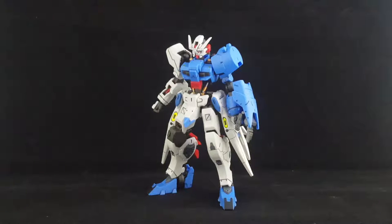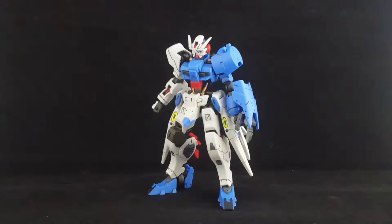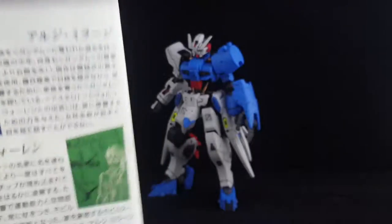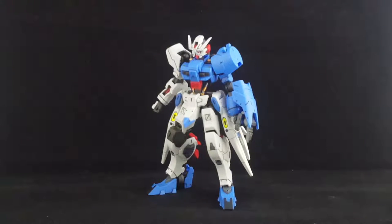Just to talk about the suit itself, the design is very unique. It's a far more intimidating looking design and more bulky than, say, the Barbatos or even the Goujon. But overall, it is still very attractive and kind of comes together for a majority of the suit. I feel like the design is really nice. The proportions are also pretty good. I do feel like the shoulders are a little larger than what the line art suggests, and the head is a little too small. The legs also seem to be really big on the model compared to the line art, but it still looks really good.